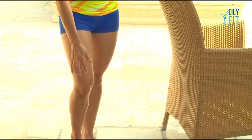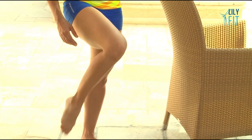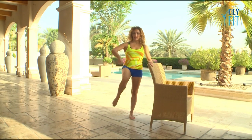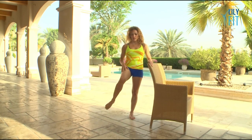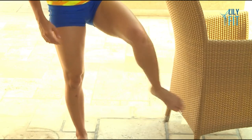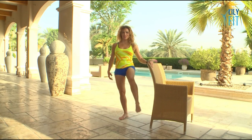Okay, relax. Let's go ahead and focus on the knee now. So you're going to lift your leg and imagine you're stirring a pot with your foot. It's a nice big circle. Change direction. This is a different movement to the pendulum we just did. This is the foot itself circling round. Let's take the other leg up, circle, keep your height, change direction, stirring with that foot, and relax.